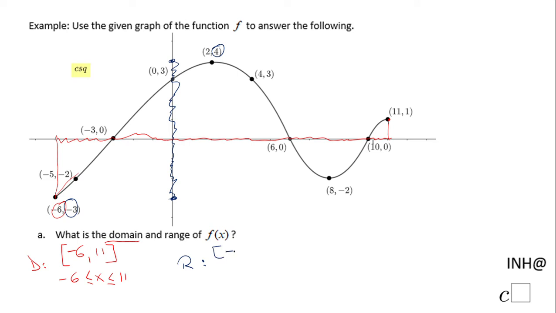So two ways: negative 3 to 4 with both brackets because you have full dots, or if you need the inequality format, negative 3 less than or equals y less than or equals 4.